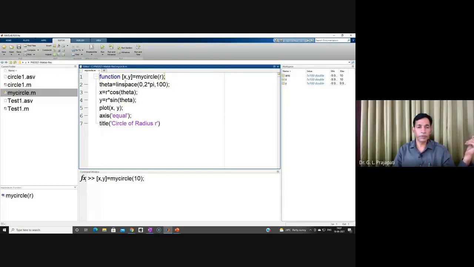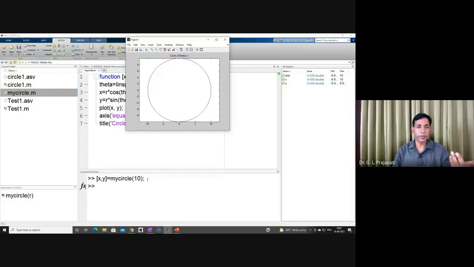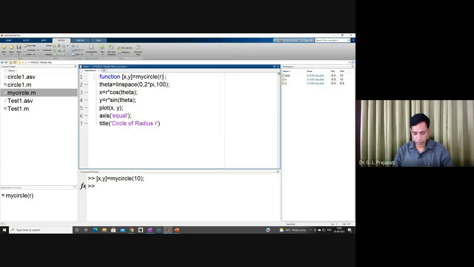Now you can do something like this: you may not specify the value. See here also, if you mention the semicolon, or if you don't mention the semicolon, it doesn't make any difference. Since I have made the modification, I'm going to save it and run it, and you can still see the output. This means the semicolon you can put at the end or not, it is optional. In the definition of the function, you may put a semicolon, it is optional.